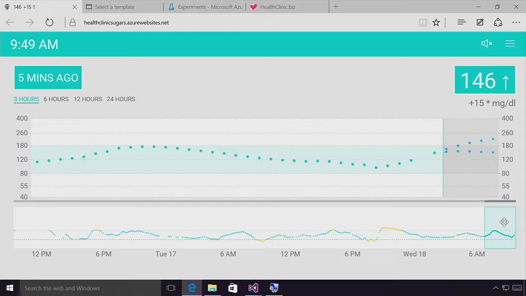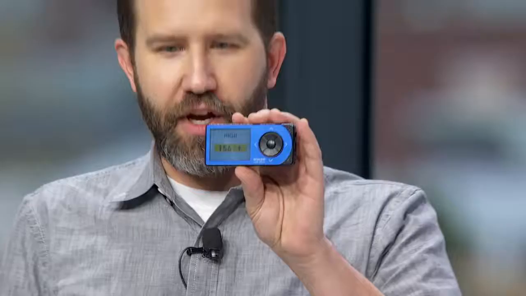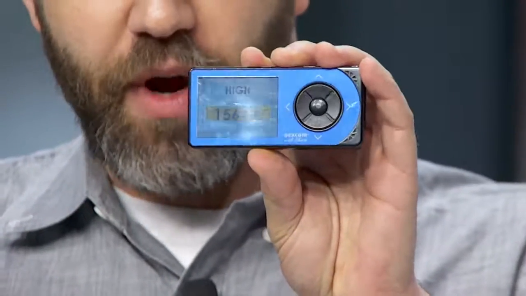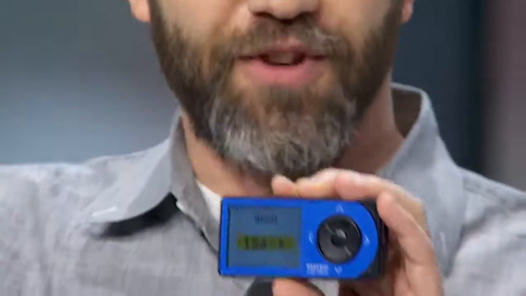Oh, and actually, I'm not sure if the guy can get a tight shot of that, but this just popped up, and it will appear in the cloud. It's warning me that I'm now going high. So in a second, the website is also going to announce, and then I'll get a notification on my band and on my watch, and then people are going to start calling me, and then it'll be scary.